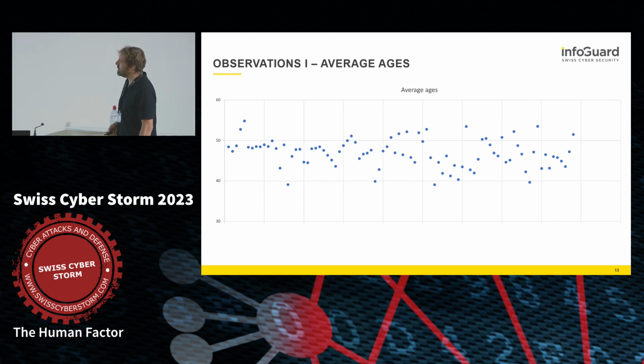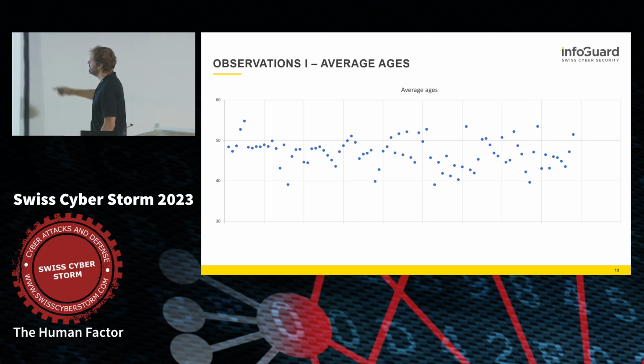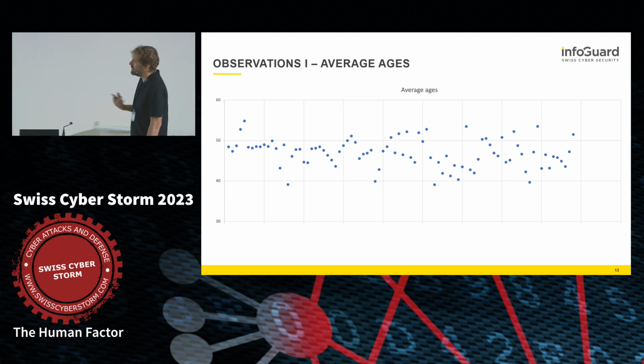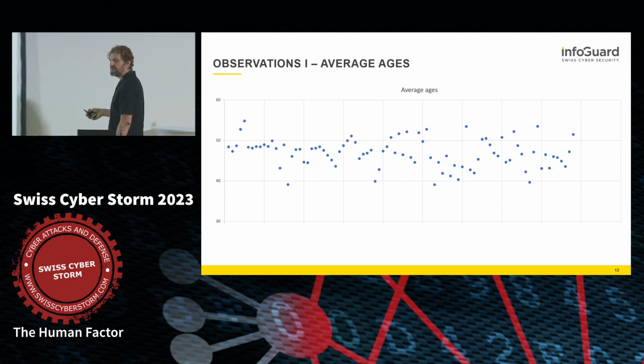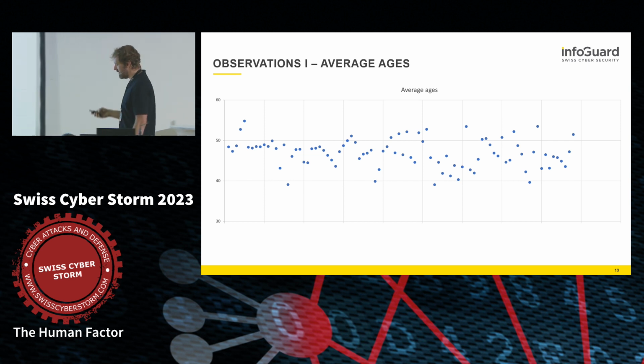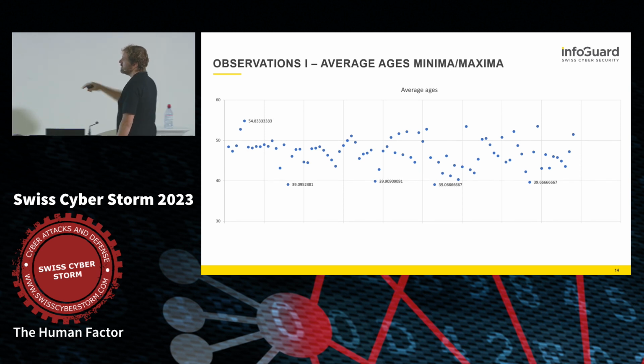What you now can see is that the average ages mostly are between 40 and 50, which makes perfect sense to me if I think about the average age of internet users, right? But you can also see that there are some points that gravitate a little bit more up and a little bit more down. So it's very interesting to look at these ages. The first one is 54, and then you have 4 points which are in the higher 30s. And now it gets a little bit cliche.